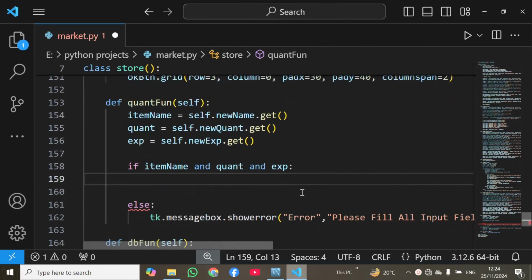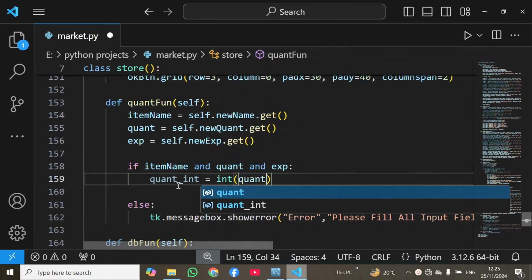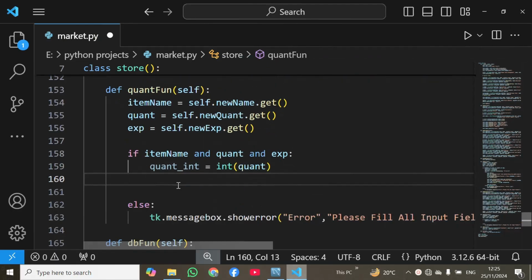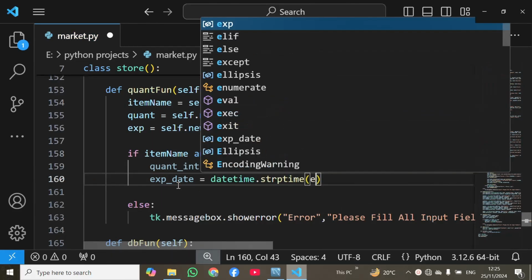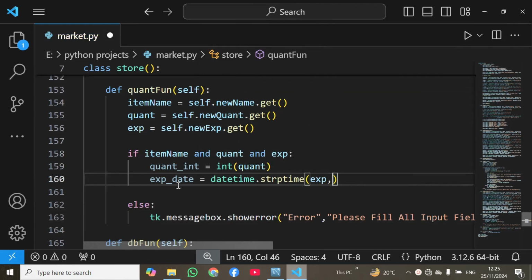So I will go next, and now I have to convert quantity and expiry into their actual types. The new value should be quant_int, converting this quantity into an integer. Next I have to convert expiry into a date, expiry date, and here I will use datetime.strptime with expiry, and add the format. First %Y for year, then a hyphen.